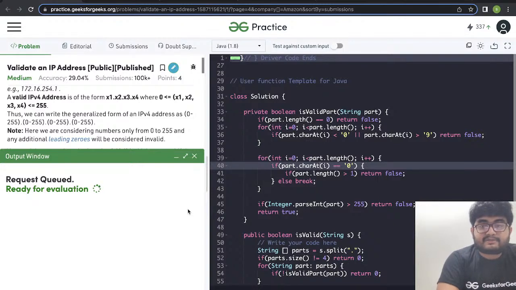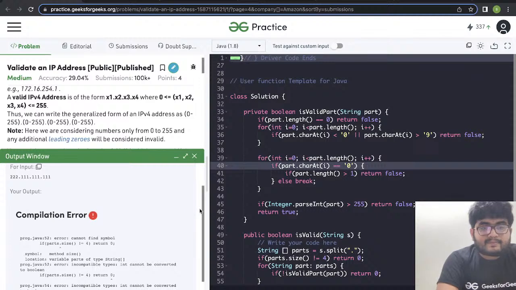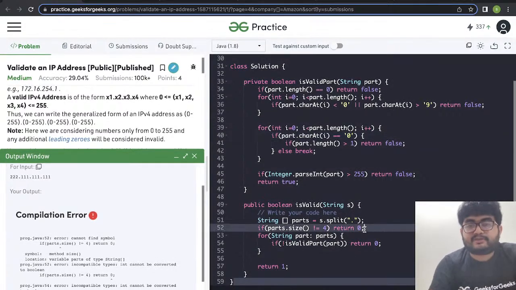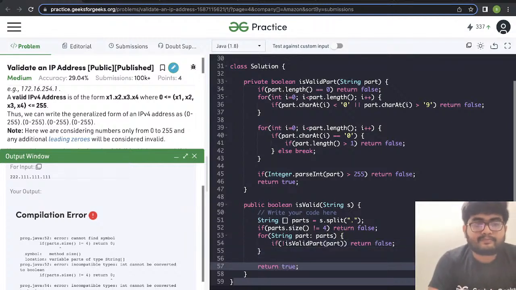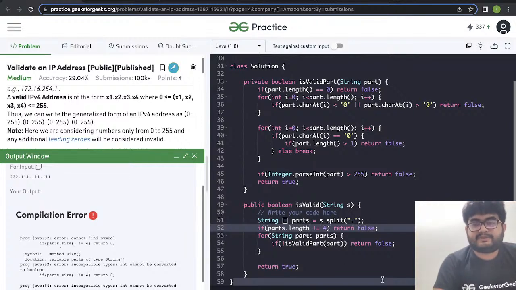So let's run this. Oh, is it returning a boolean? Okay, return false, return false, return true, and size is not there, so it should be length. I hope that this is right.